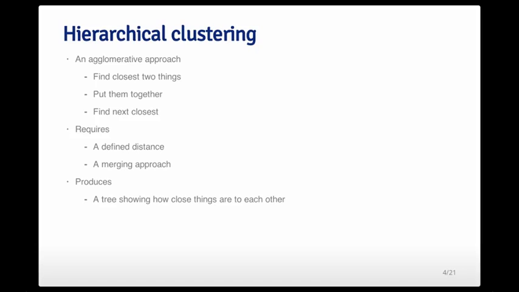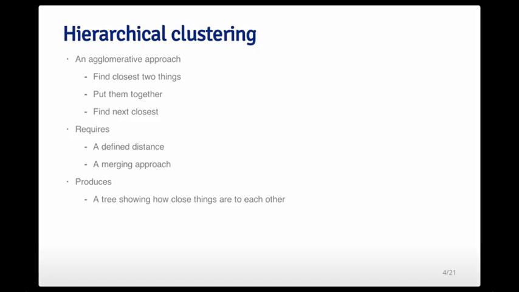The basic idea is that you find the 2 points in your data set that are the closest together, and then you merge them together to create one super point. The merged point is not an actual point in your data set, but you can think of it as being a new point. Then you remove the original 2 data points and substitute that merged point. Then you repeat this over and over again. You find the next 2 closest things, and then you put them together. Once you've put things together, you get a little tree that shows the ordering in which things were put together.